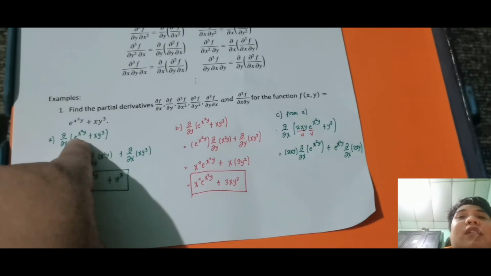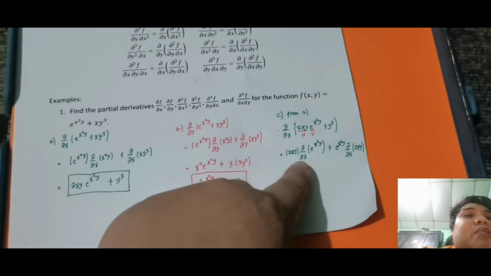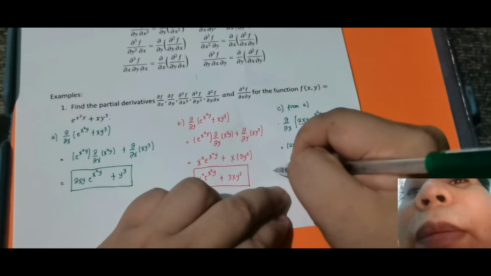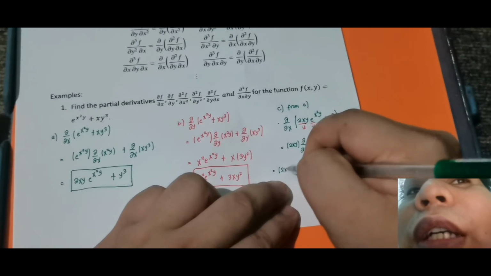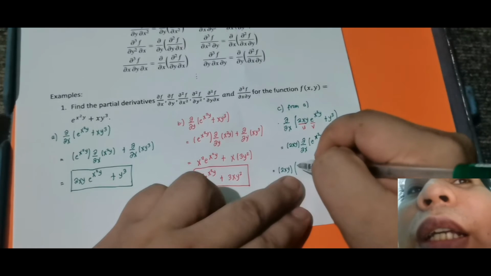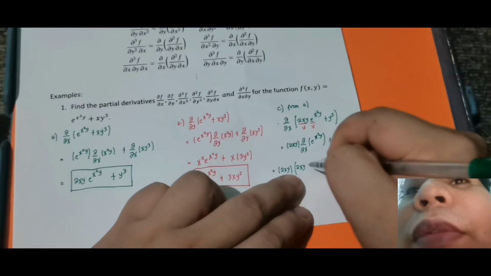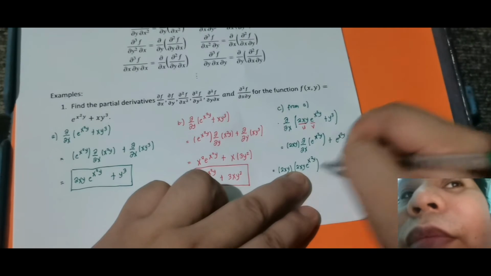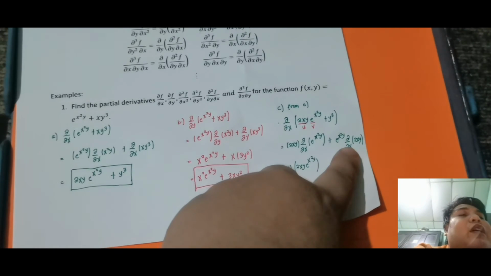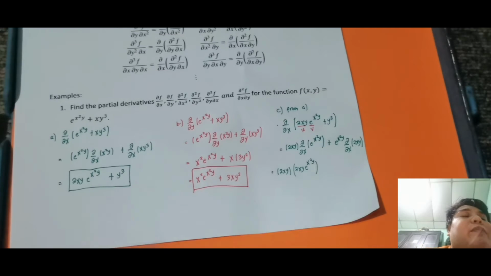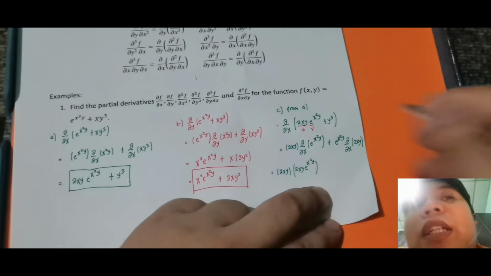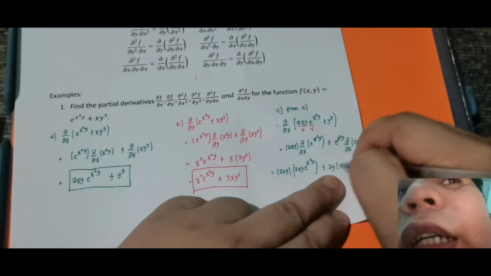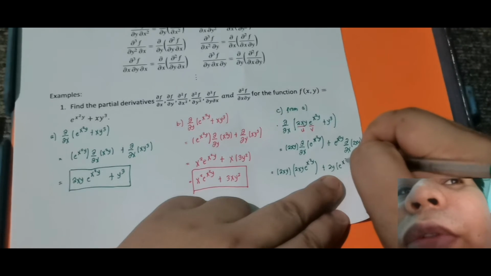Okay, so kumbaga yung process niyan, pag dinifferentiate ko hanggang dito, ito. So, actually, may sagot na ako nun, which is ito. So, this is just equal sa, copy ko yun, no? So, this is just 2xy, then multiplied by 2xy e raised sa x squared y. Then, plus, ano naman dito? Ang partial derivative ng 2xy with respect sa x is just 2y. So, meaning, this is just 2y plus 2y ng e raised sa x squared y.